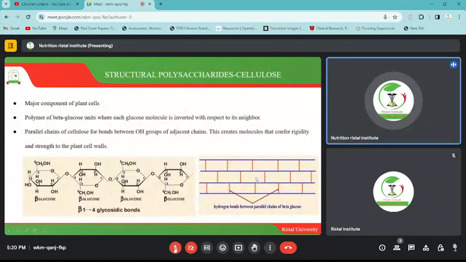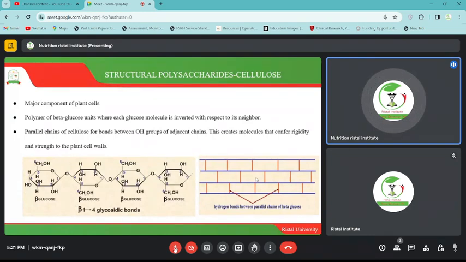You can imagine it as a brick wall that has been built and has not been plastered, with all the bricks exposed. You can really see that kind of joining, and that's exactly what cellulose looks like in its structure. So it has those parallel chains of beta glucose, and the vertical spaces between the bricks are the hydrogen bonds, which keep them together. And all these chains of beta glucose are held together by the glycosidic bonds, the beta 1,4 glycosidic bonds.